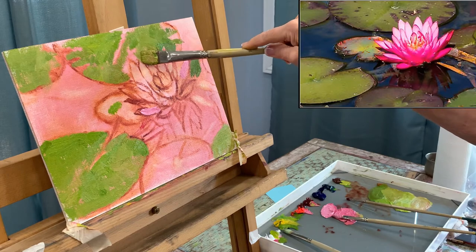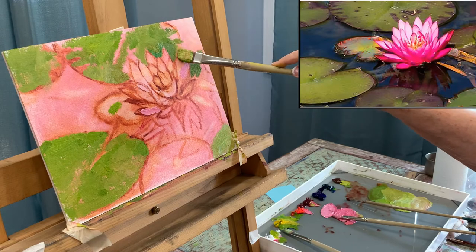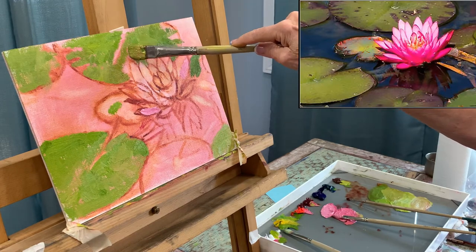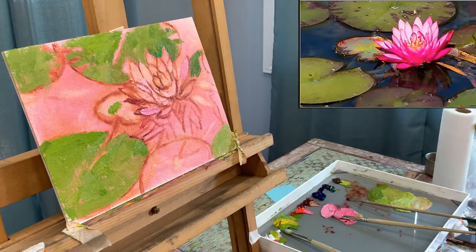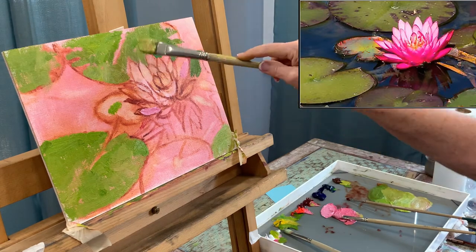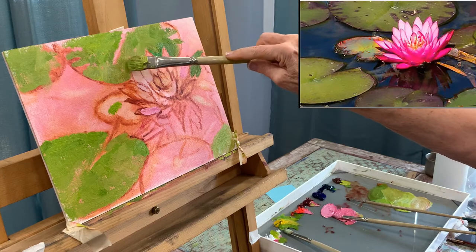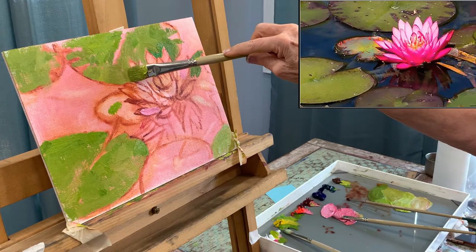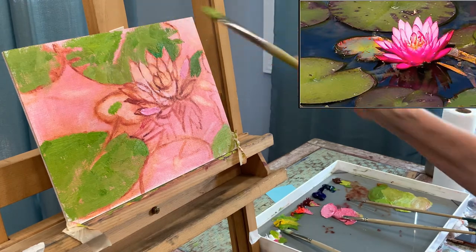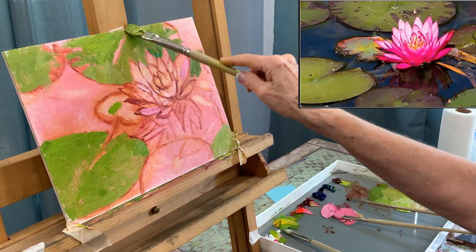This is my opportunity to make these petals stand right out. Because they are definitely light against dark. Really, really light. We have to darken this later, but for now, get it as close as you can and move on. Do not obsess on it. Which we tend to do.